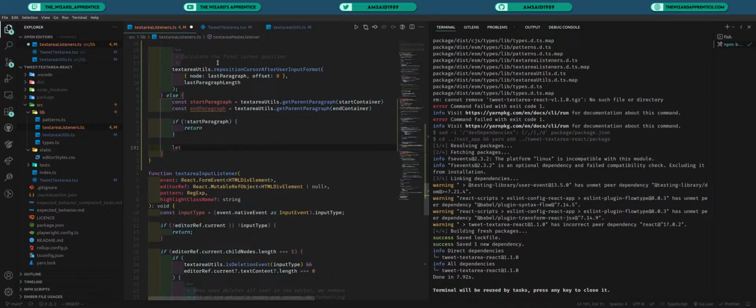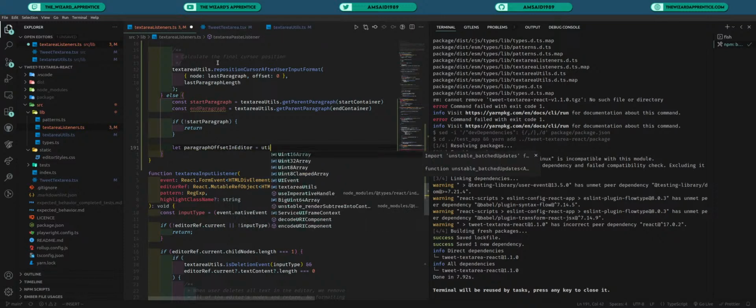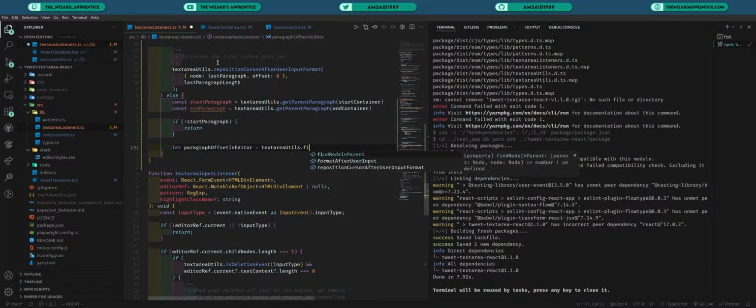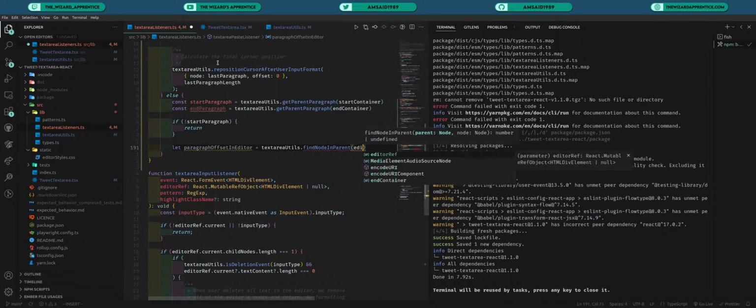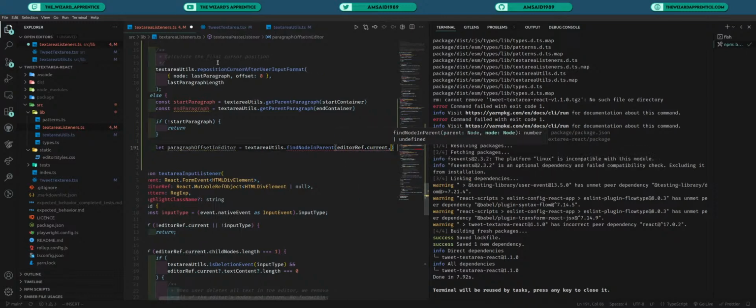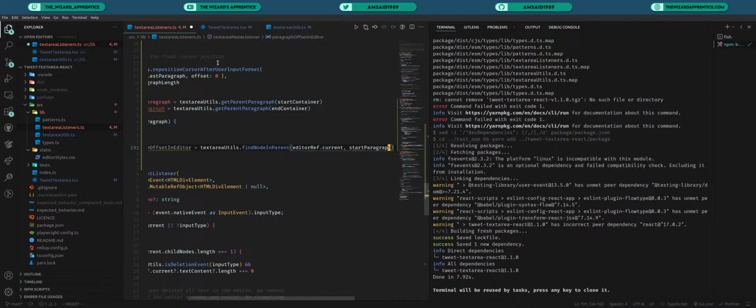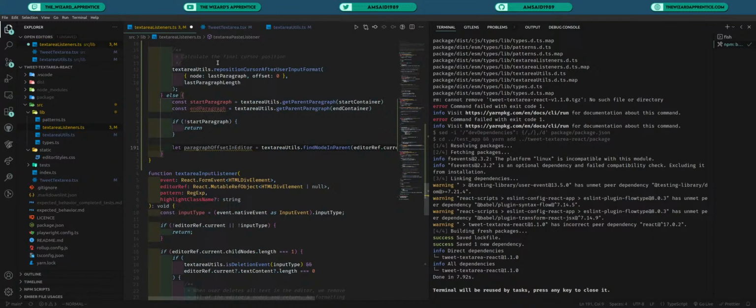So we'll do let paragraphOffsetInEditor equal, again we'll use one of the functions that we already have, findNodeInParent, and in this case the parent is editorRef.current, which is just our editor, and the node we're trying to find is the startParagraph.